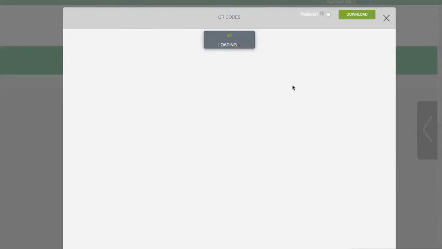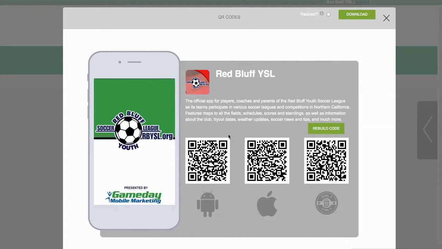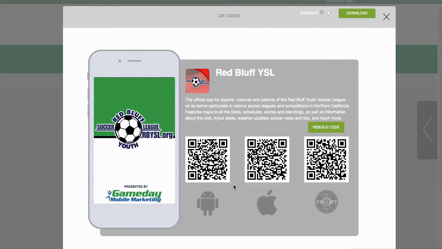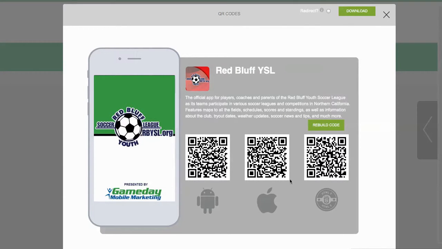QR codes: you can go in here and create a QR code. This is also a very good thing for someone who's got a meeting planned, either a registration night or a mandatory coaches meeting or something like that. You can print these out and put them all around the room and let folks know that you've got the app and you want them to download it. If they've got an Android, they can zap this one with their QR reader, or they can zap this if they've got an iPhone. And it automatically takes them to the appropriate page in the iTunes Store or the Google Play Store, and they can download the app directly right from this sheet. So that's a neat feature.